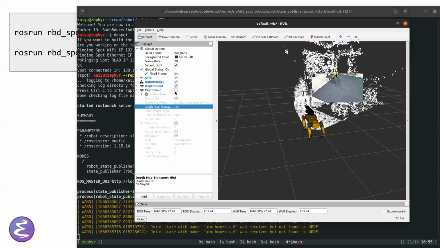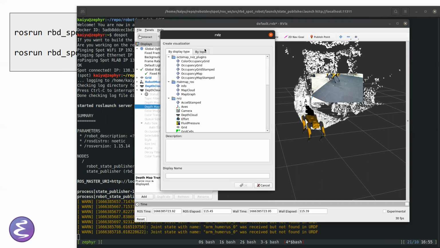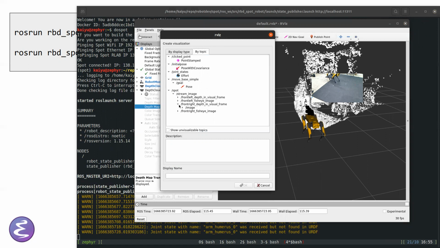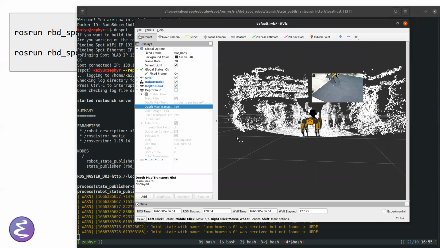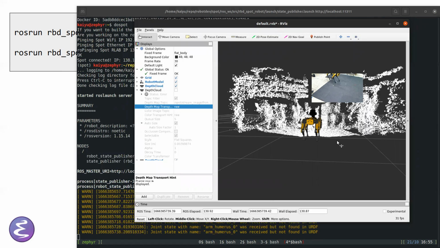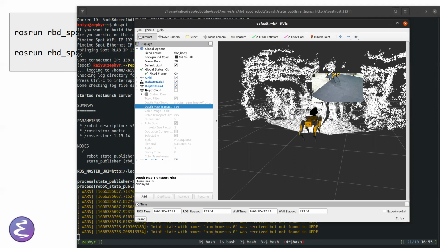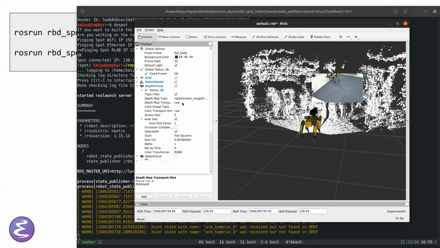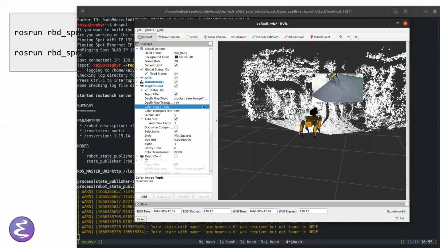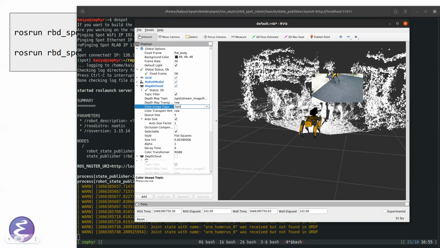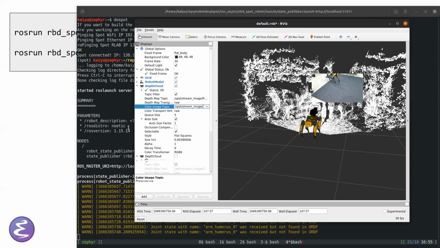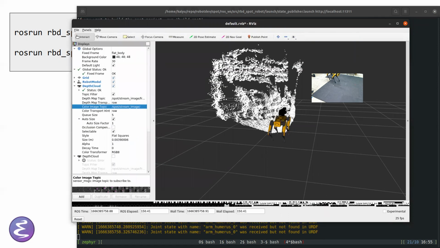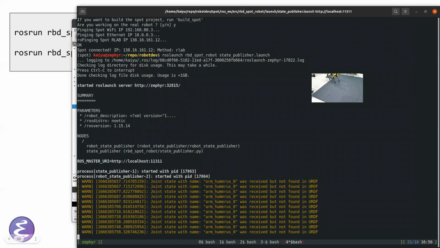Okay, so maybe this is not the right one. It should be the depth in visual frame. Okay, it is pretty real time. If you move around, then it should, yeah, it should change. Okay, you can see you. And there's no color here, but you can actually add color. And you have to type in this. I don't know why you have to type in, but I don't exactly remember. But just to give you an idea.